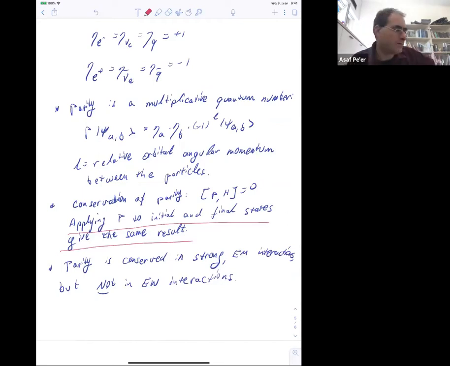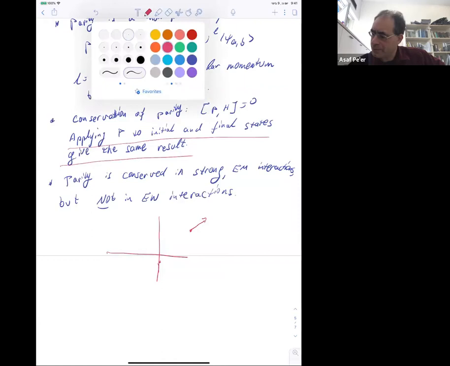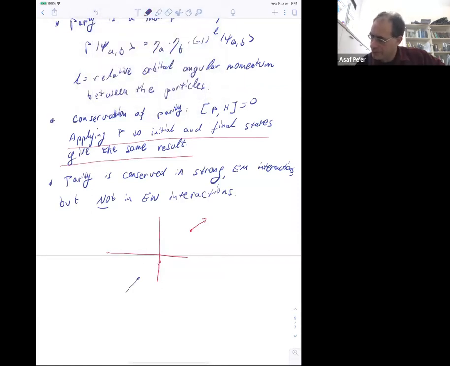The coordinates are not really essential here, right? The choice of the center of coordinates where you do the transformation is not really essential, because, let's do a parity in 2 dimensions so I can plot it. If I have a vector here, I do a parity transformation, the vector is now here. Now it's not really a vector, that's a wrong description, because it's a wave function that extends over the entire space.